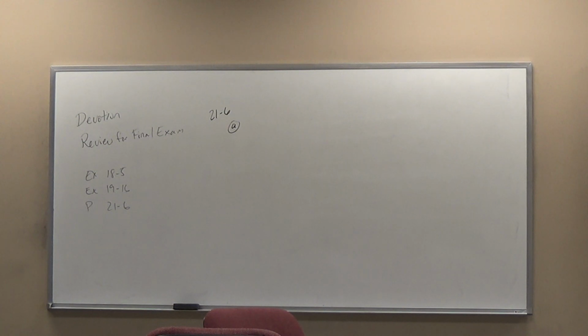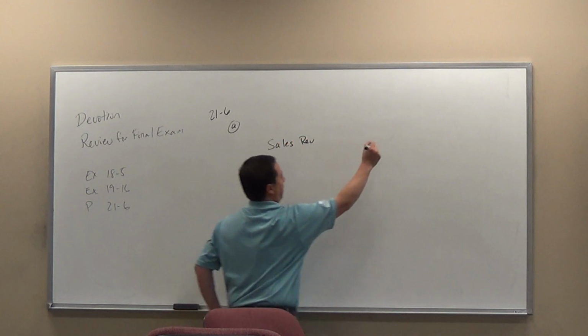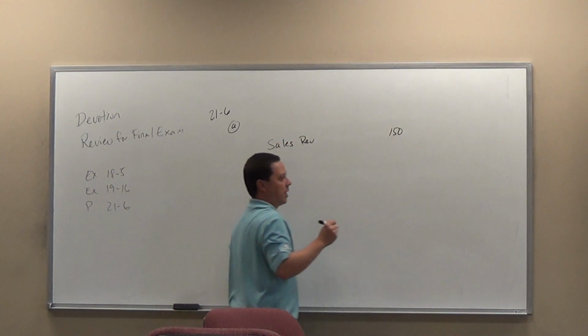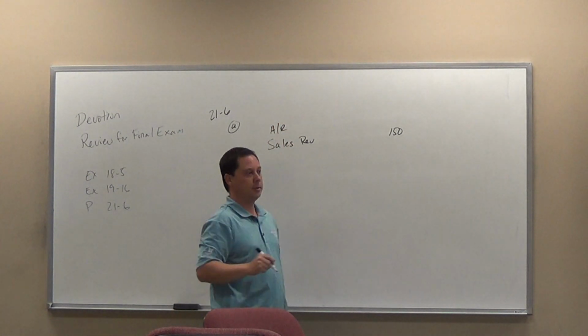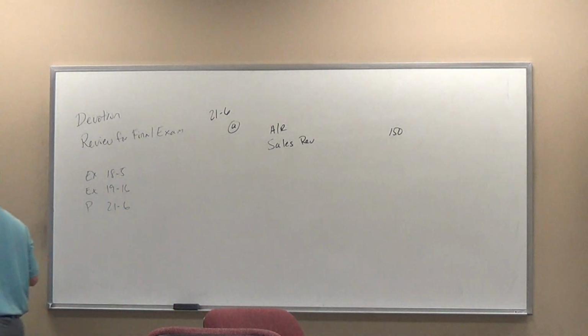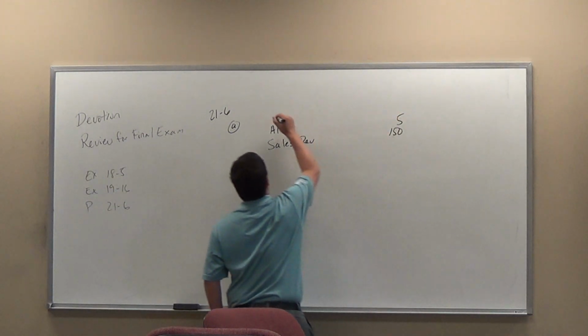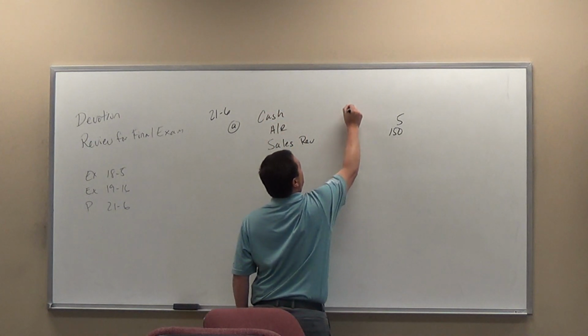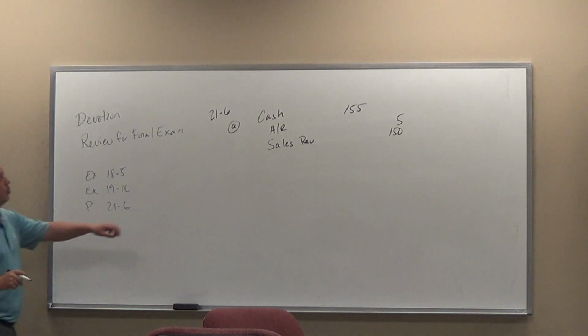So in the problem, it asks us cash received from customers during the reporting period. So we have sales of 150. So sales revenue here, that's 150. What was our change in our accounts receivable? Don't put AR here. Was that an increase or a decrease? Decrease, so we would credit that for how much? 5. 5, okay. And then that's cash we received would be 155. That's how you would write that journal entry here.